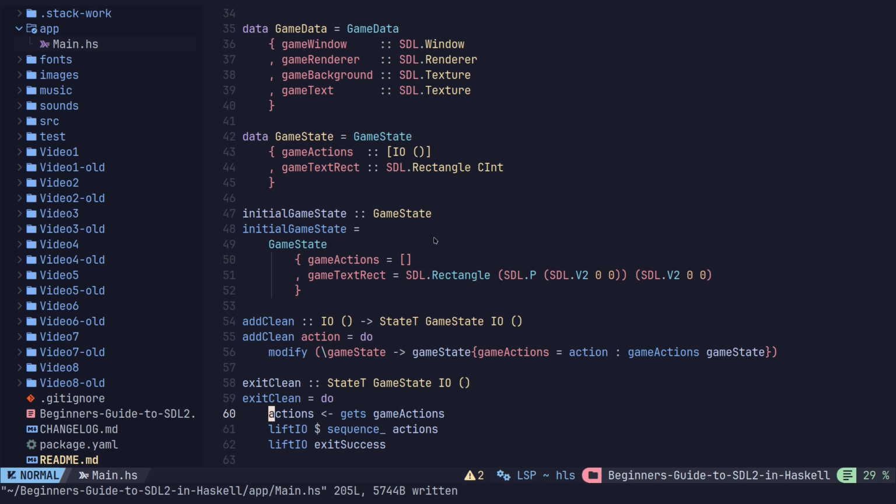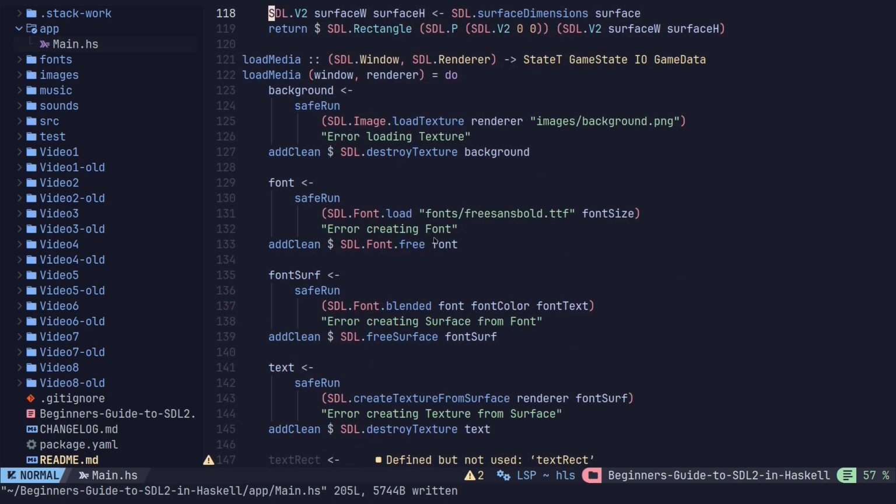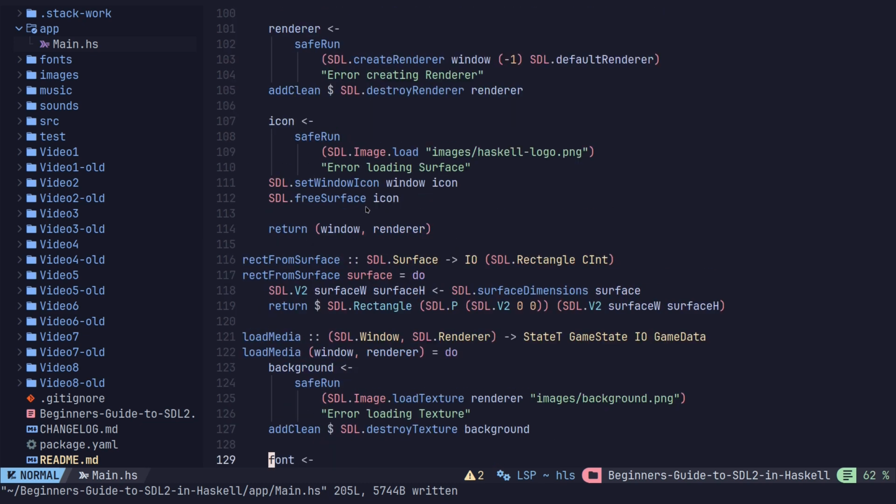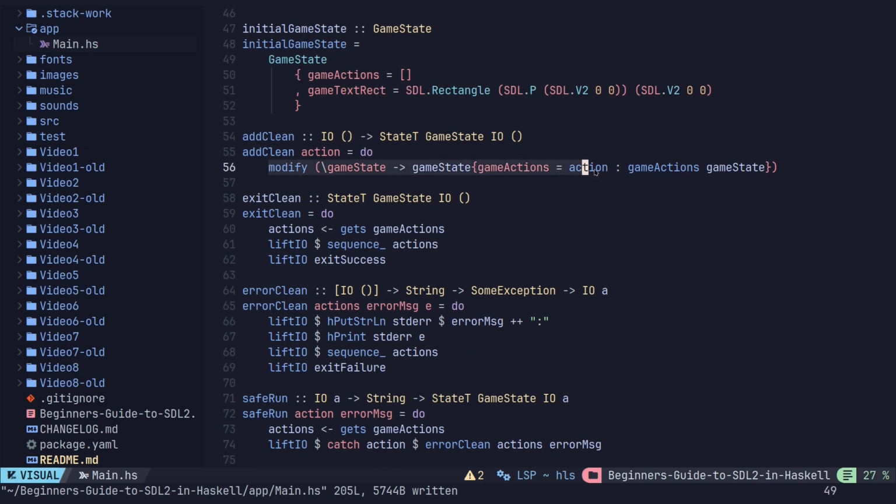It's 0. So what can we do now to update this game state when we do have access to it? So down in load media, we have the rectangle now. So we don't want to put it in game data. We want to update our game state. Okay, and we've already seen how to do this. I'm going to use modify, and we've already seen it. So I'm just going to go up and copy it since we've already talked about it. Here it is. So we already have this where we're basically modifying a single field, right? So I'm just going to yank this because it's exactly what I need. I need to modify the game state. It's not going to be an action now. So we are going to change this, but this is the idea.